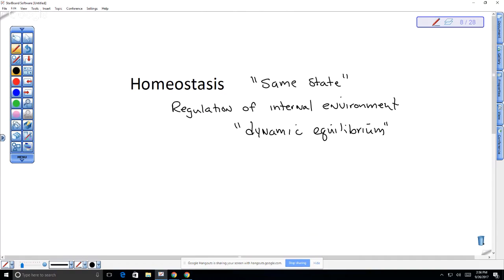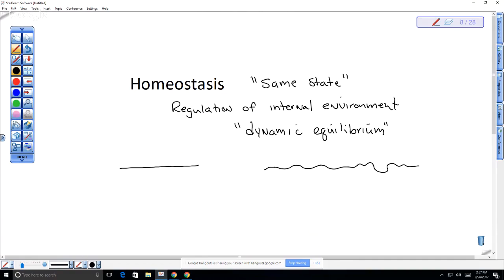So what that means is it fluctuates around a relatively constant state, right? So if we're looking at the steady state temperature, does your body temperature stay exactly that? No, right? So we exercise, and then at night your body temperature actually drops in the middle of the night, and you get your set point for your body temperature. So really, it's not this, but it is more like this. It fluctuates a little bit, so it's not a straight line. So we see that it is more of a dynamic equilibrium, and we generally need to keep it within a particular range.